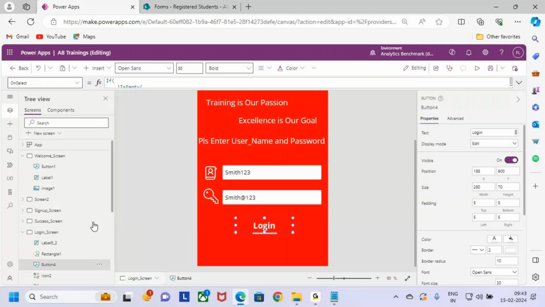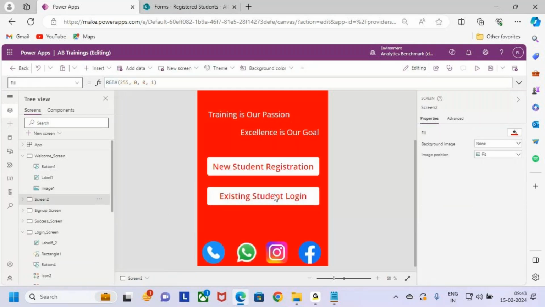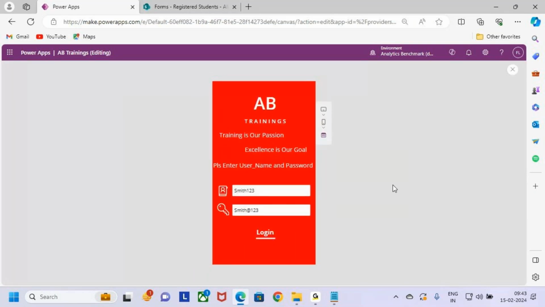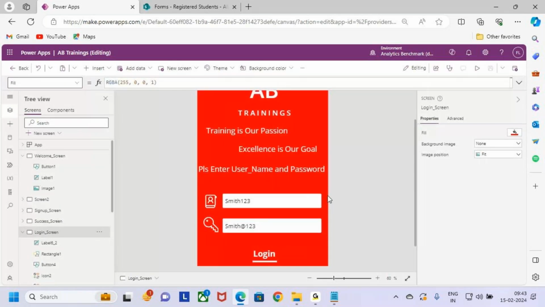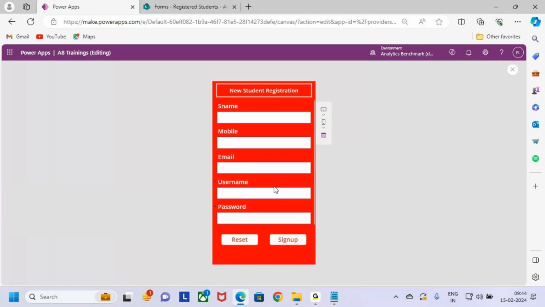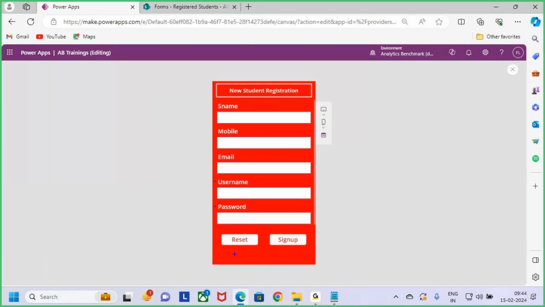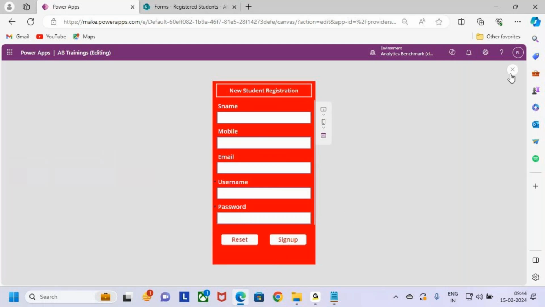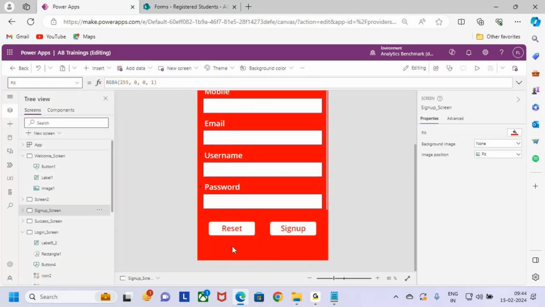And also, let us say if I click on the new student, existing student registration, directly it will navigate to where? Existing student registration screen. Suppose let's say I'm in screen one, get started. When I click on the new student registration, from here also I want to allow the user to log in. Let's say I want to keep some text here: already have an account, go and log in. So from this screen also I want to allow. If you see multiple apps, the apps allow you to log into the screen from multiple places. So I want to allow the user from here also to enter the data to log into the app.